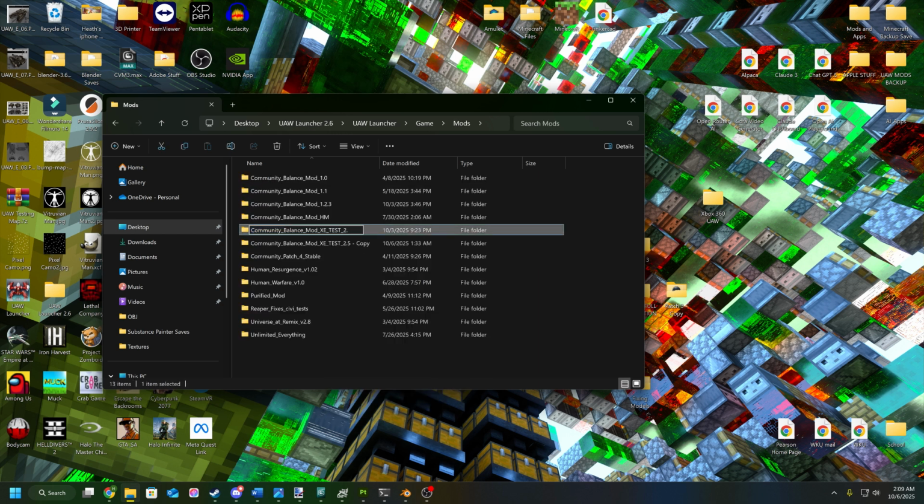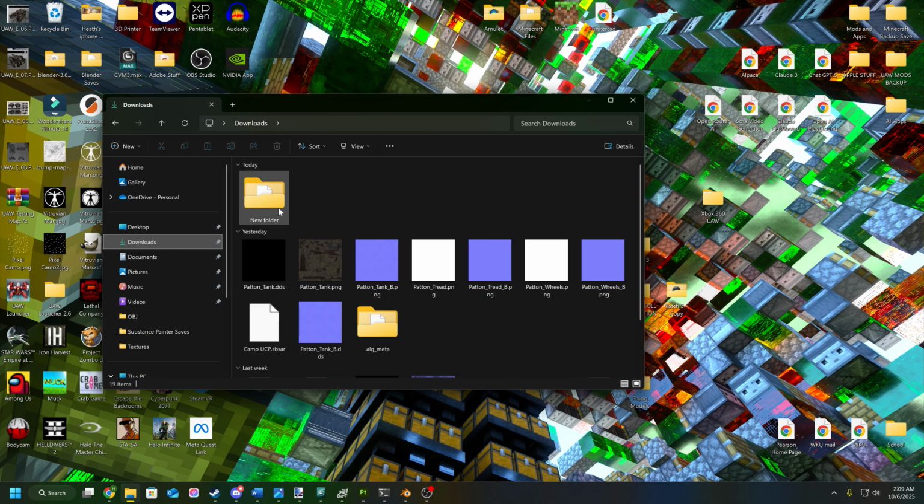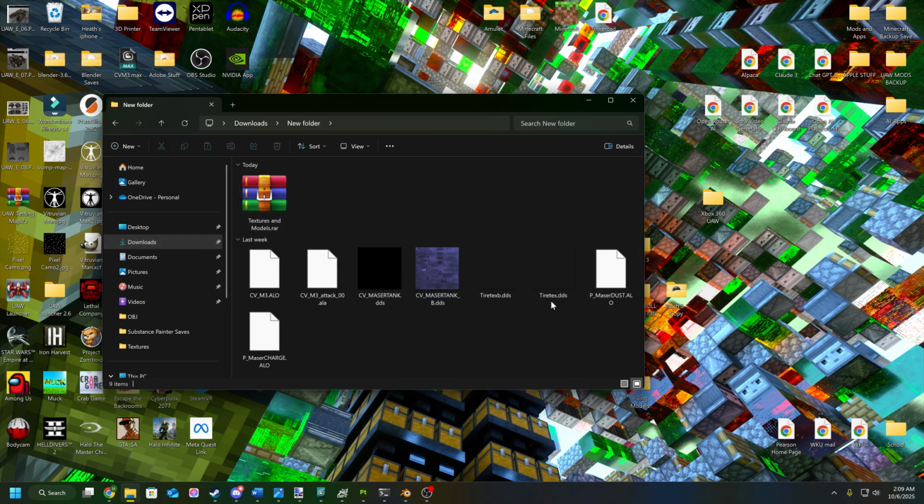Now, can I rename it? Yeah, I can rename it. But the next thing you want to do is make sure that you have your textures. These are the textures that were used for the vehicle. Don't know where else he got his textures from, but these are the ones that are supposed to be with the vehicle. We don't need the particles because those don't work, and we already reassigned them to new particles.